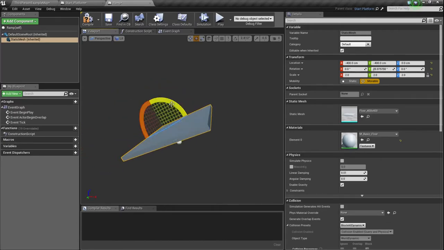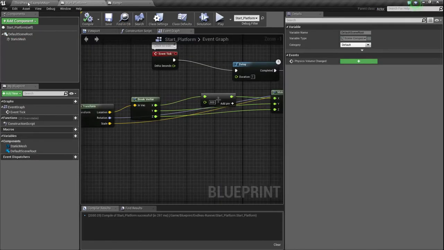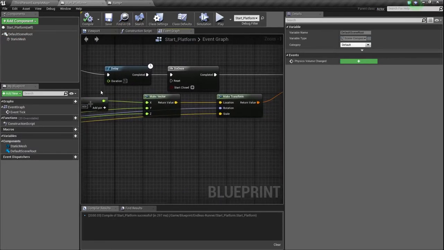So just rotate it up however much you want, compile. But now, so what do you do? How do we get the flavor of inputting this in?